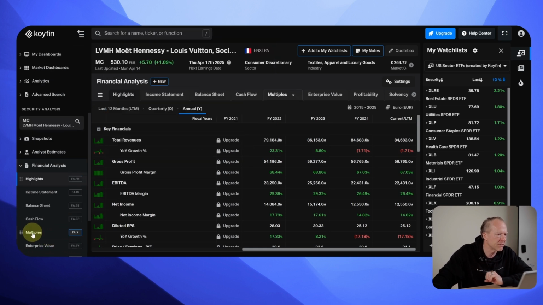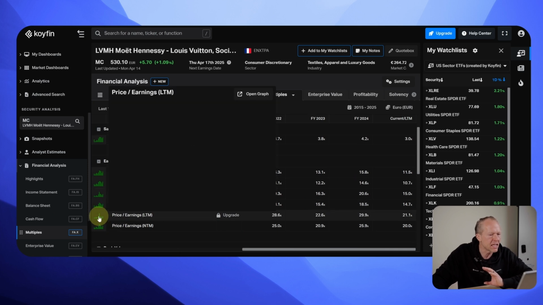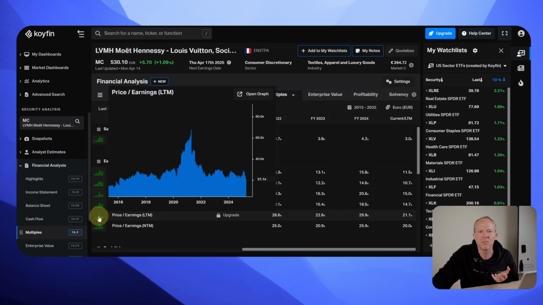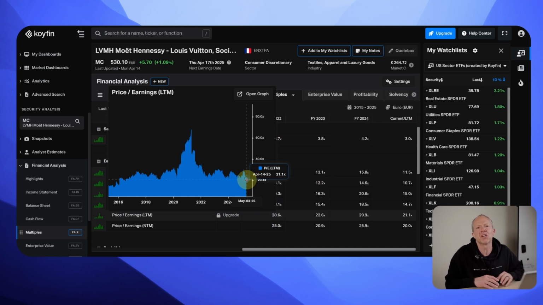And of course, we also have to combine this with our estimate of where the valuation multiple will end up. And here we have a price earnings backward looking last 12 months, and it's currently at 21.1. I don't think this has actually accounted for today's share price fall, but as you can see, 21 is the lowest it has been in like 10 years. So the market is currently afraid of something. They think that LVMH is not going to be growing as quickly as before.